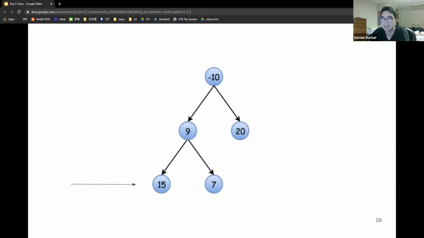Yeah, so in this case, the thing that we really want to focus on is the level, right? If we had information about what level each node was at, this problem would be easier to solve, right?